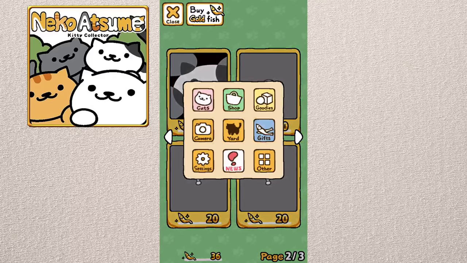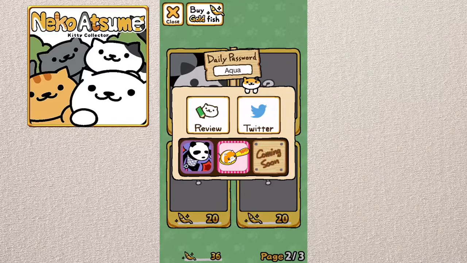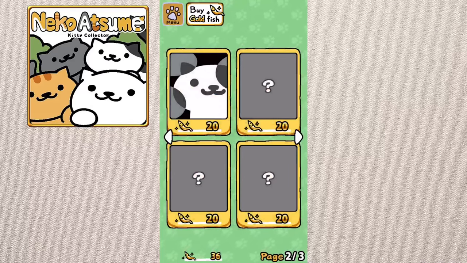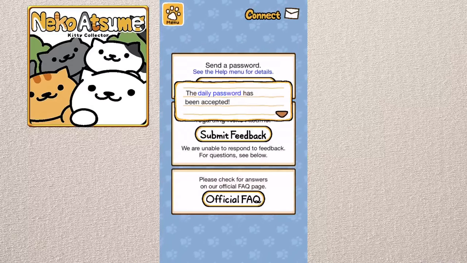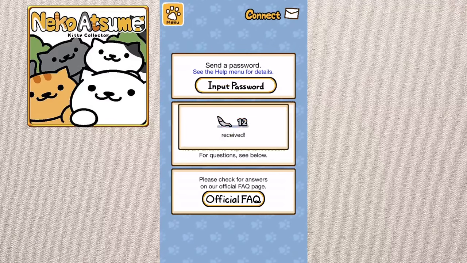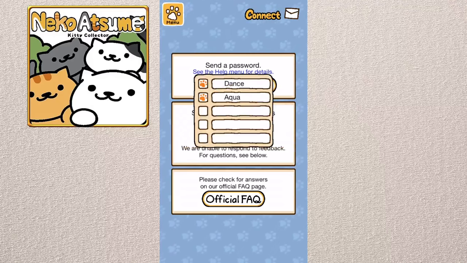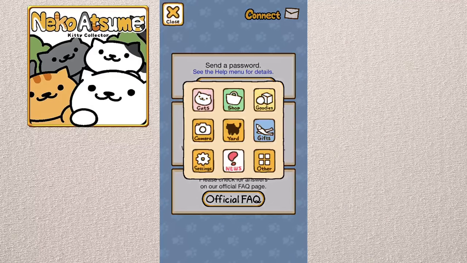Nothing else to it. Oh, and one other thing, you can go to this news thing, then this daily password, close this, go to other, then connect, and input password, and it automatically puts in the password for you, and then it'll go towards earning bonuses. So I just received 12 fish, and once you get 5 in a row, you'll get a bigger bonus, which is pretty neat. Alright, so let's do that.